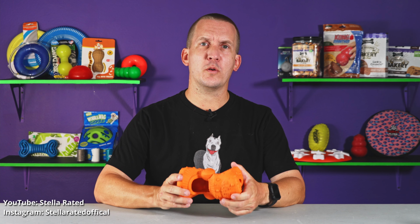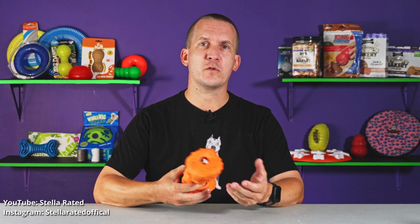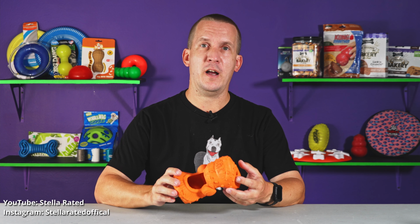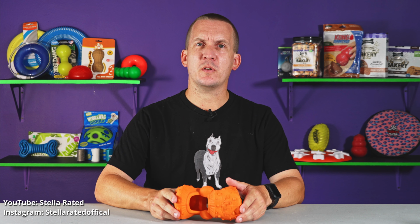It is built with durable rubber and it's even dishwasher safe. Though it is designed for the Jughead chew, it also works with any other dog treat that will fit inside, even carrots. Both products are pretty simple, so I won't spend any more time explaining them, but does Stella approve? And how durable is the Chew Guardian?